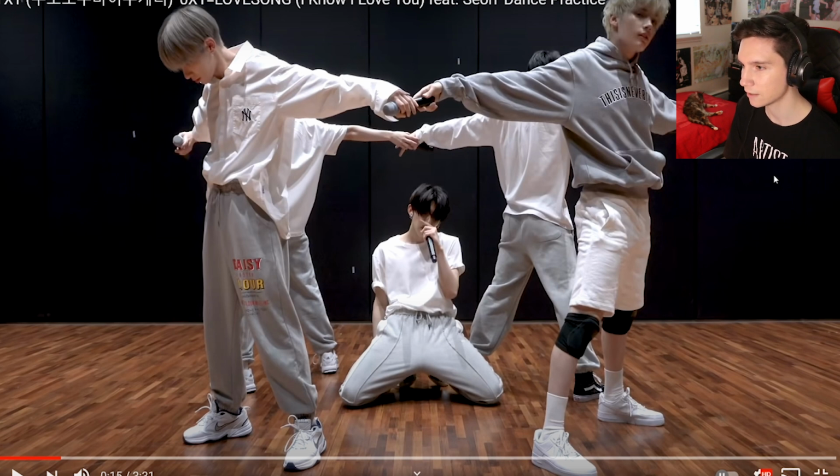Just having the mics, I think, is such a bold choice as well. Of course, it is in the realm of rock, so having the mic is a strong statement. I would be curious to see, I'm assuming this is how they're gonna do it live as well, with mics. So yeah, let's get into it.